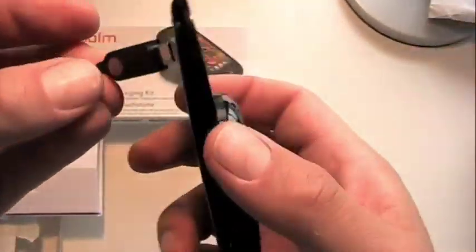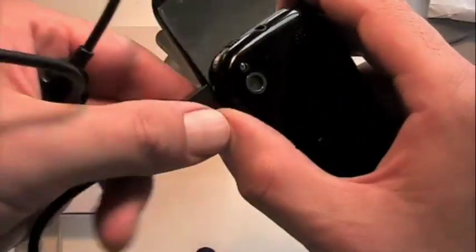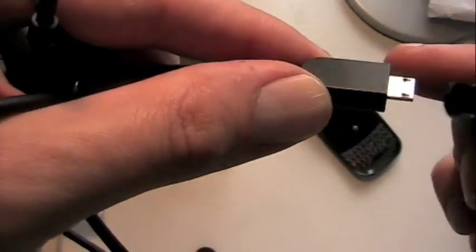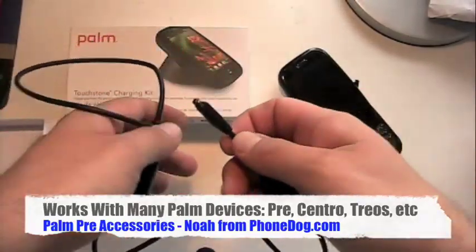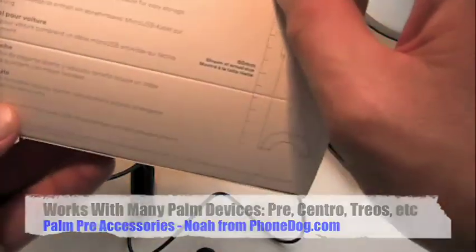Which makes me wonder, if you already have a micro USB based charger, could you plug it into your Palm Pre without destroying your Pre — frying it in the process due to some kind of voltage or inversion issues or something? I don't know. If you try it, you're at your own risk, but certainly let us know. And then this little adapter — I want to look at the instructions and see what the point of that thing is, because I'm not so smart about these things.